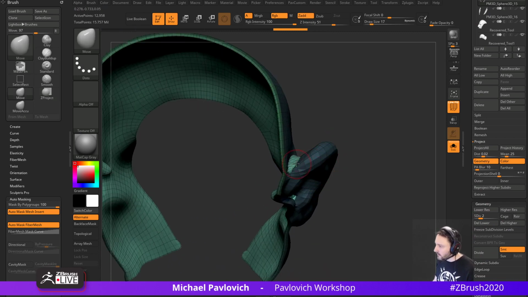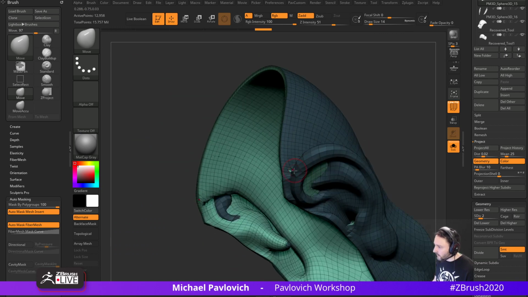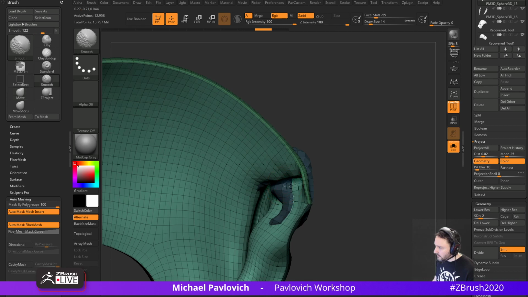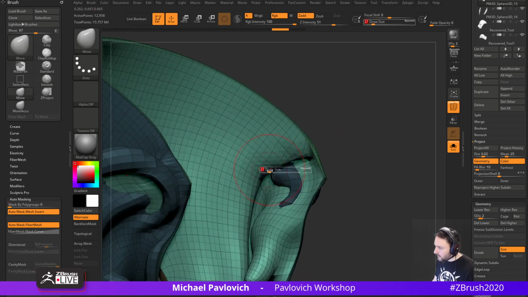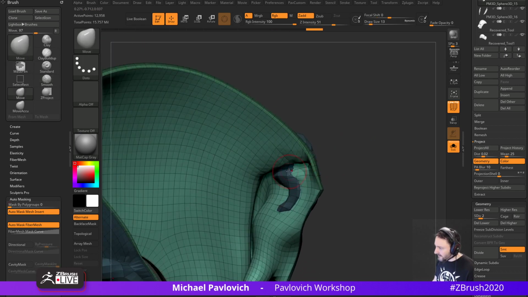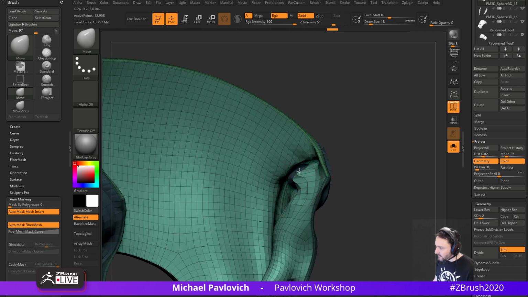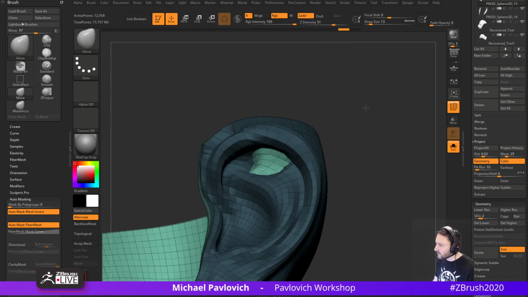Have X symmetry turned on. Now we'll go ahead and pull this geometry. I want to make sure I stay away from any tight places in here, because whenever you start getting in these tight places, you're going to have some slight geometry issues. Let's also turn down our Z intensity a bit.